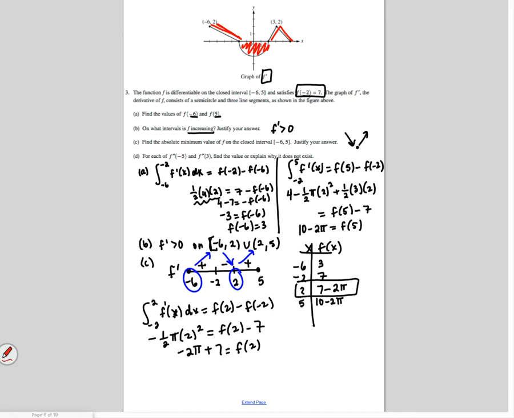Now, since I didn't technically use this, I really don't have to write about it. But remember, if we have a number line, it's very easy just to say f prime is greater than 0 on -6 to -2, union 2 to 5. F prime is less than 0 on -2 to 2. So you could very quickly write that, especially at the end of the test, just in case you're not sure, like, did I really use the candidates test, or did I use this increasing, decreasing thing? In this case, we actually just used the candidates test. We had most of those values anyway.